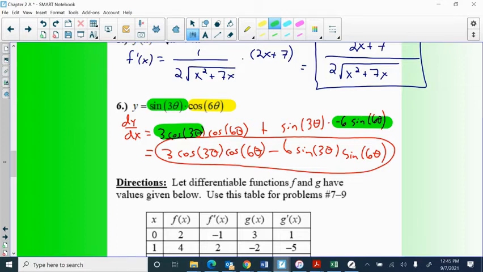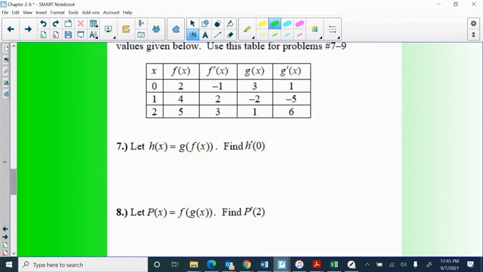So you still have to obey the structure of product rule. You still have to obey the structure of quotient rule. But then when you start doing those derivatives, you might have chain rules within that. Okay. And then I love the next one. It's like a little puzzle here, right? So I'm not going to tell you what f or g is. I'm just giving you some specific derivative values. Okay, so can you find the derivative of this composition at 0?